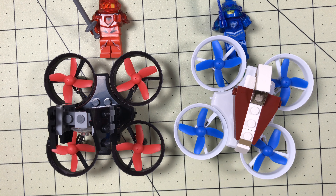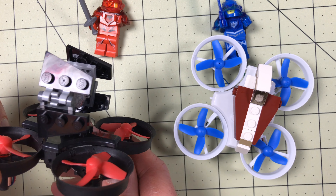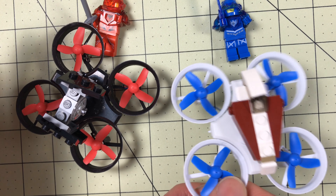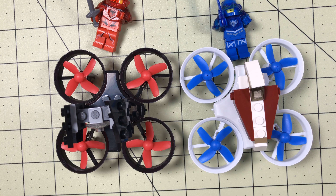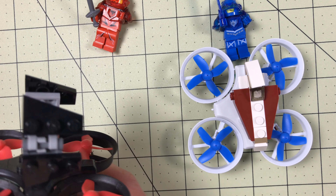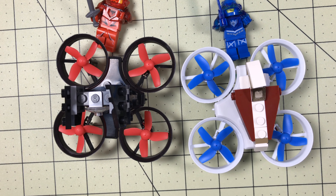That was totally awesome — literally fun for the entire family. Here's a better look at how the starships mount: they fit right on there and actually looked really, really good. The knights were pretty cool, the horses were totally cool. I did try the bigger $8 versions of the ships and it will not lift those — they're just too heavy. But flying the little ones around was still very cool. I think that was the most fun — if we can get both to hover and line up, that could be a whole bunch of fun.